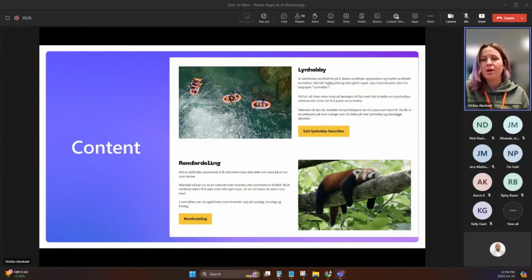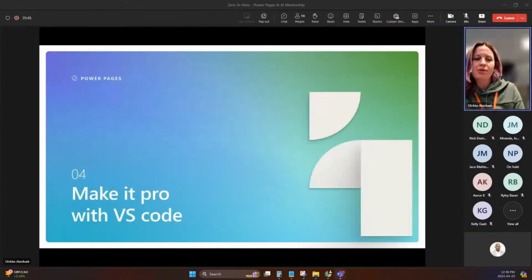So this is also one hot tip for me. I wonder if we could reuse this somewhere, then make that component into a web template, add that manifest file and reuse it.